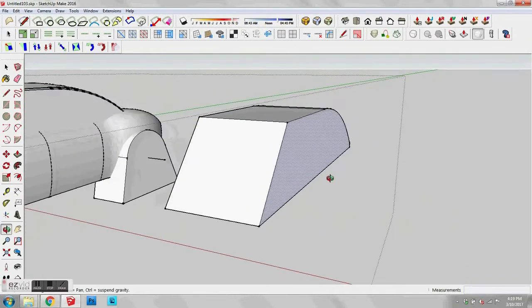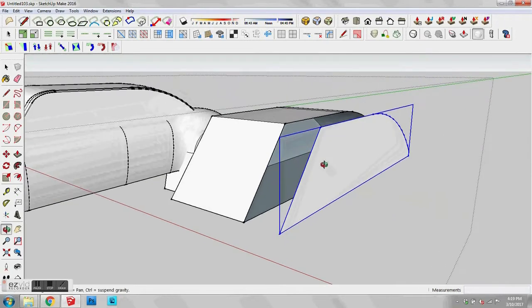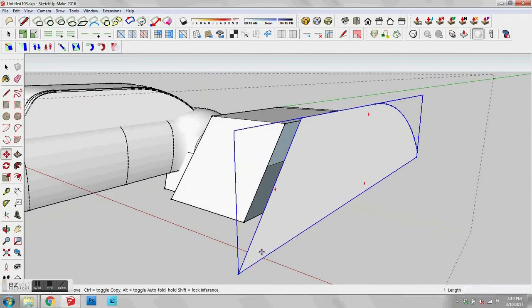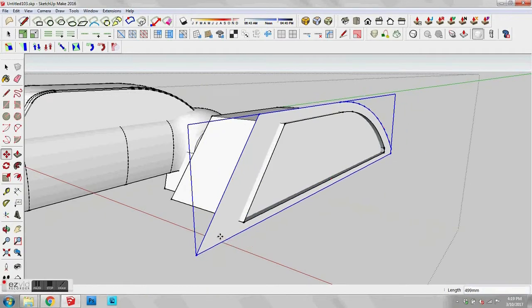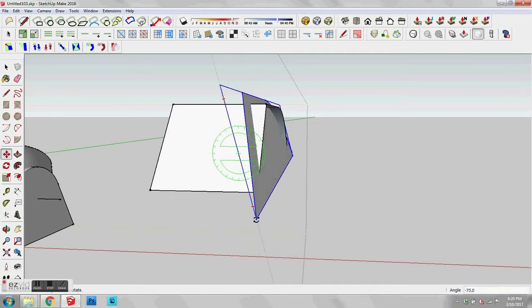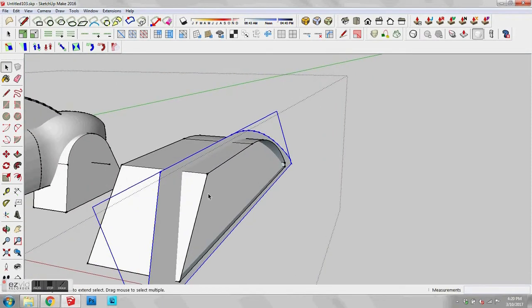Now I'll double click on that to select that whole face, and I right click, make group. Then I press M to move it out, and press S for scale and scale it much larger. Then I press M for move again to go back over and intersect the other faces. I'll move my cursor down to the bottom edge where you can tilt that shape. So I'll tilt it like that, press M again, move it across, and that's the part that I'm going to intersect.